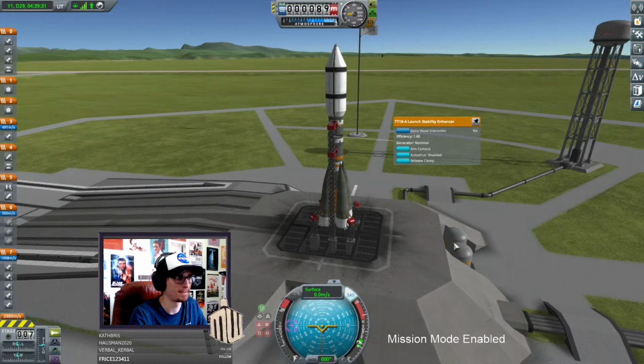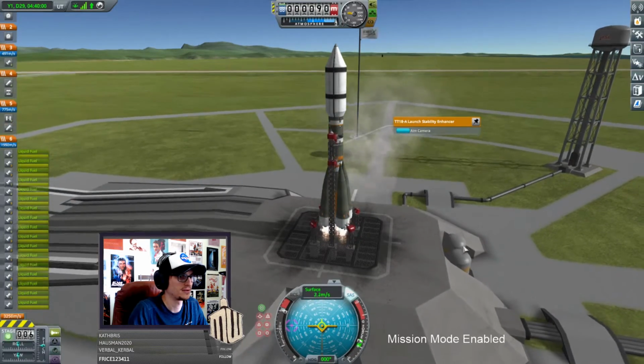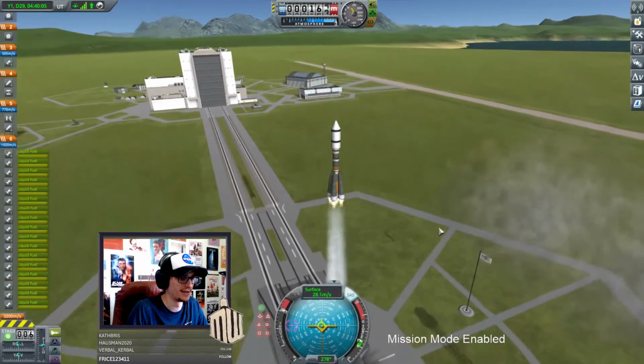T-minus 30. Engine chillback has begun. T-minus 15. 10, 9, 8, 7, 6, 5, 4, 3, ignition. Liftoff of the Union A.